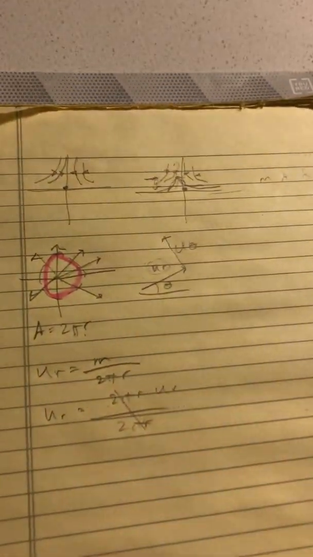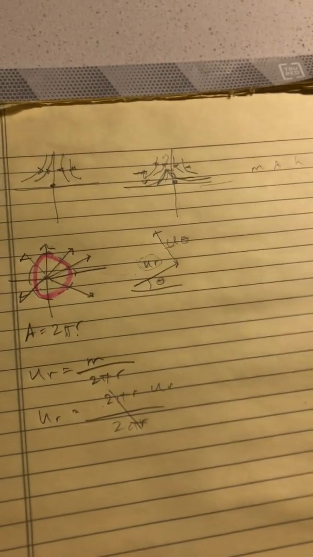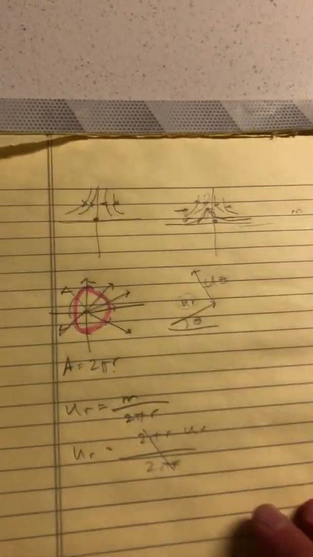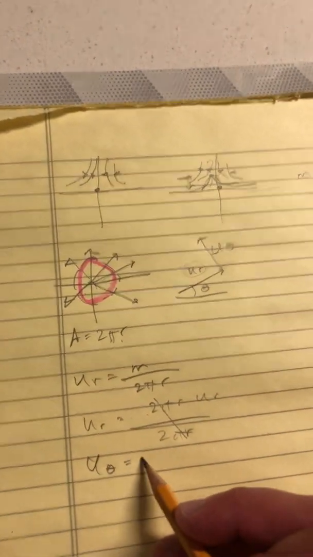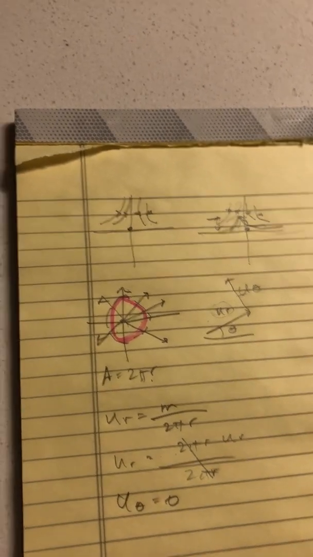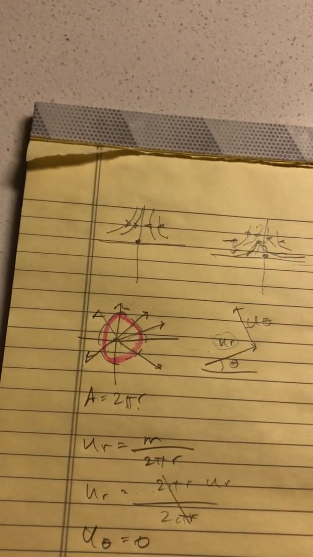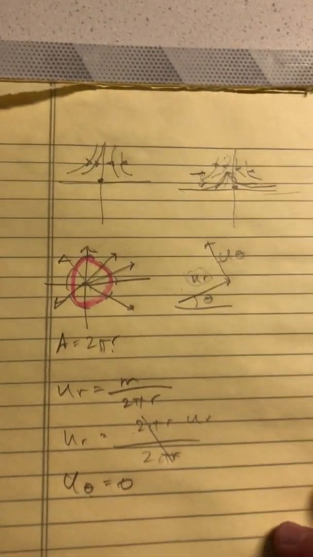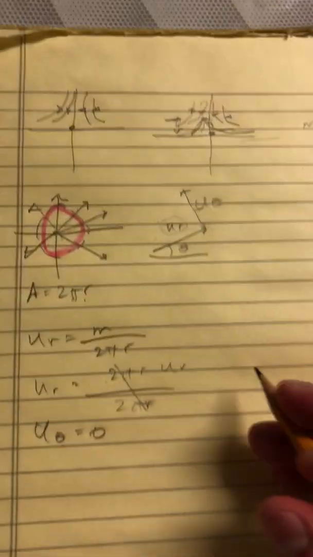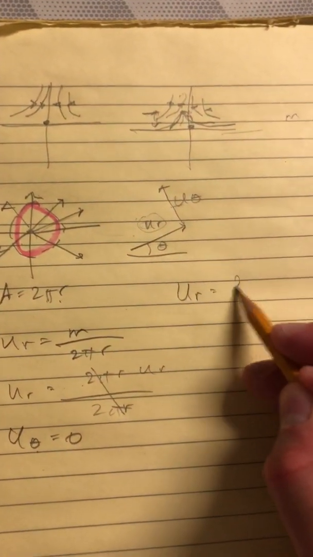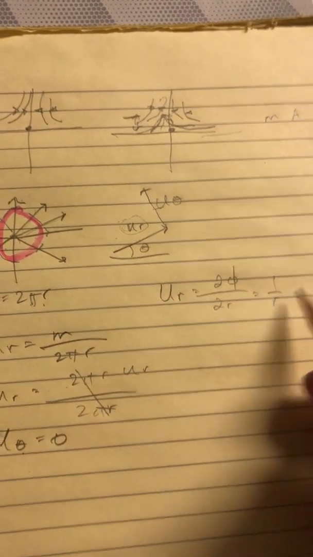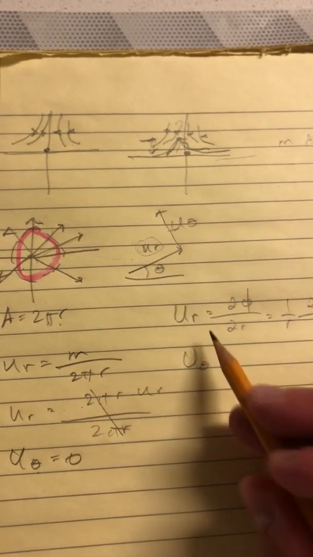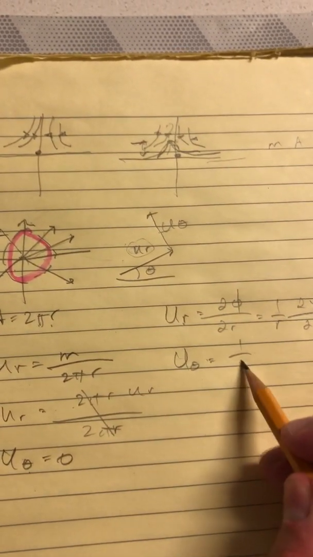So then what we want to do next is analyze U theta. We know that since our flow is going radially outwards, we have no tangential velocity, so we can say that our U theta is 0. All right, now that we have these two, we want to equate them to the Cauchy-Riemann equations. By equating them, we can get to our potential and stream functions, which we'll now begin. Psi over theta. This is for the radial velocity, and this is for tangential velocity.